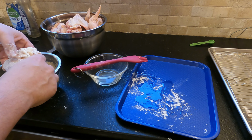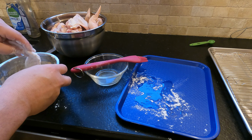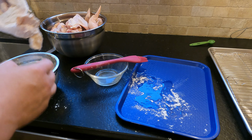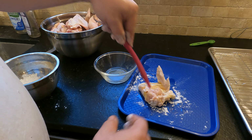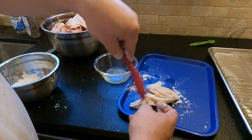Maybe what I need is a Ziploc bag with this flour mix in it, and then give a little shake in the bag. Might have to try that. I think we're making plenty of big enough of a mess over here with the oil, so I'm glad I got the tray for that. And the other thing that might happen organically to save me is it's possible that there won't be that many wings that fit on that tray, so the first round of baking we can experiment without wrecking the whole thing.